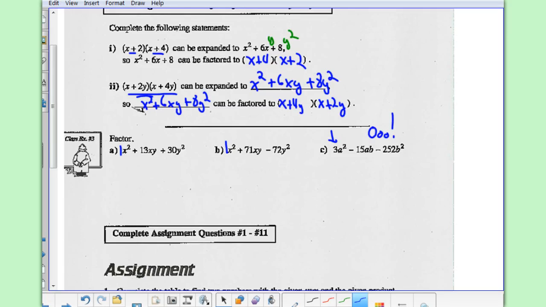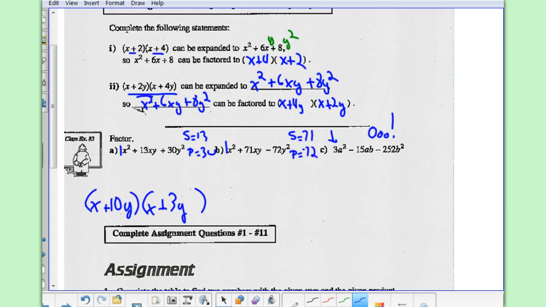So all I want you to do is consider that the sum is equal to 13 and the product is equal to 30. And now I go and find two numbers that do that. So I know that it's going to be an x times an x. And a sum of 13 and a product of 30, I think I'm going to have a plus 10y, because it's y squared at the back, and a plus 3y, because it's y at the back, okay? And that's that.